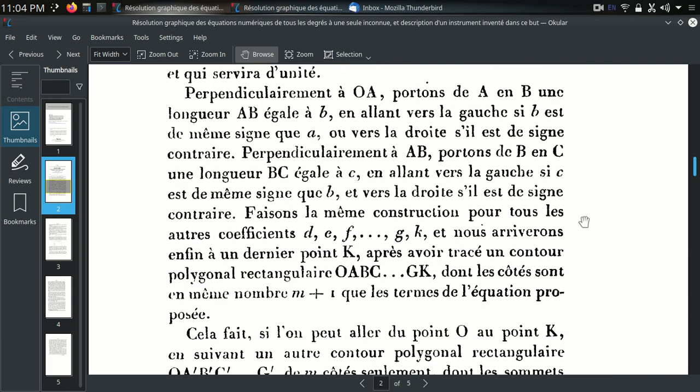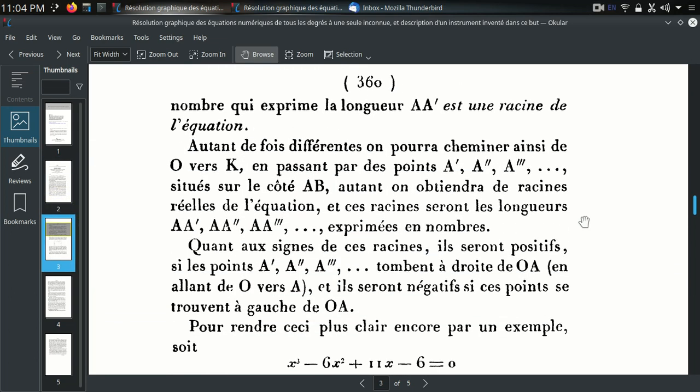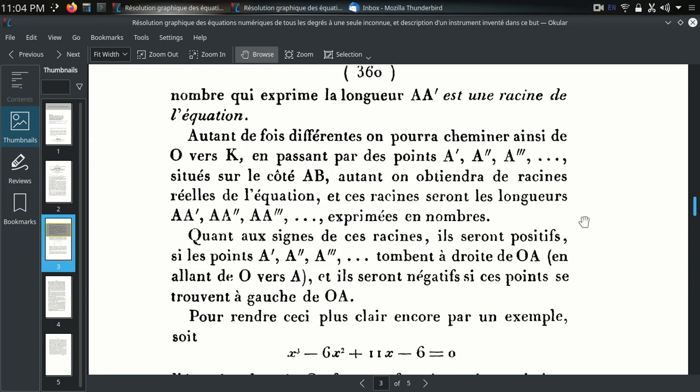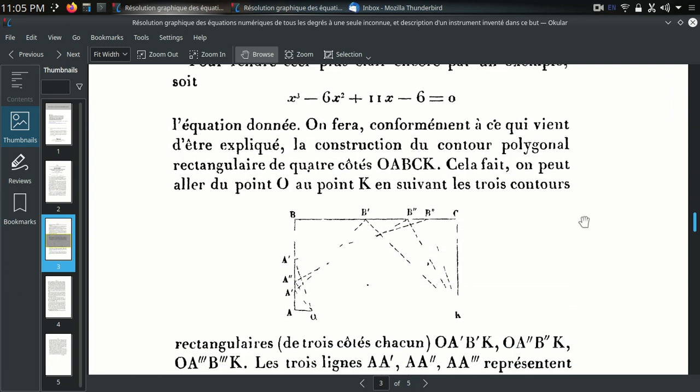if you read this, it doesn't say anything about that. This works for any degree. Degree 4 is not your limit. He gives examples. This is a degree 3, right? So there's 4 lines, 1, 2, 3, 4, right? Because you get 4 coefficients. The last one being on x to the 0, which ends up being your constant, right? So x cubed minus 6x squared plus 11x minus 6. You got 4 numbers there.